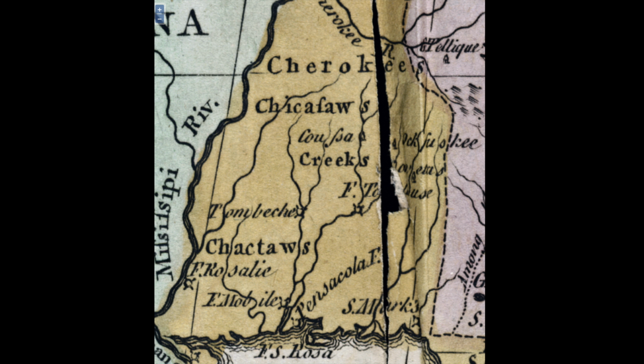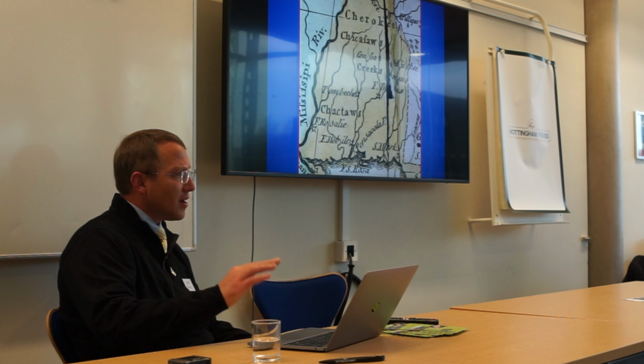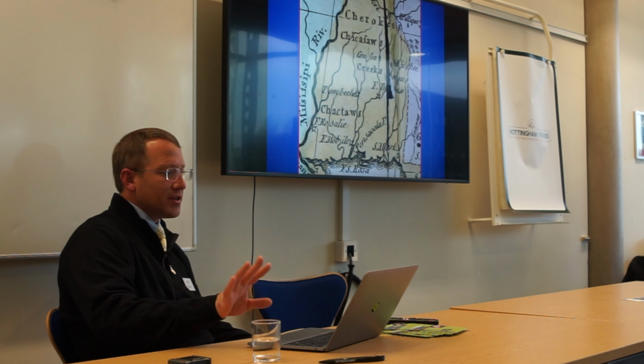One of the chapters, for instance, focuses on Fort Tombecbe, which is above the Choctaws' land, and Fort Toulouse, which were variously controlled by the French, English, and Spanish, mostly because of the region's connections to the deerskin trade, but also because the region was briefly imagined to be a vital hub of empire, which is fascinating in its own right, but we don't have time to take that up today, so we'll put it to the side.